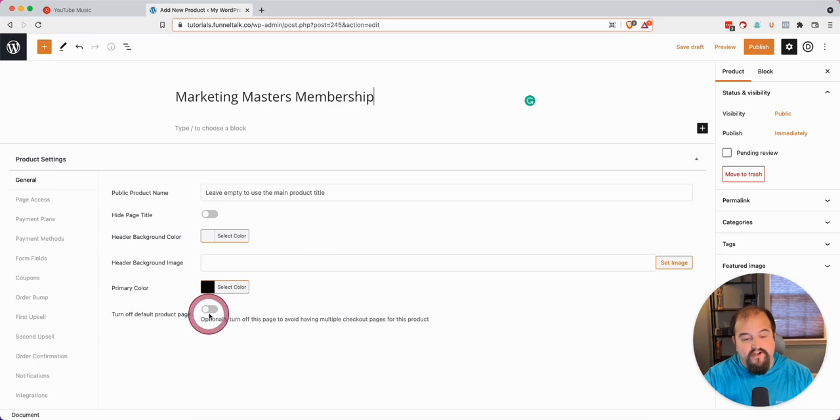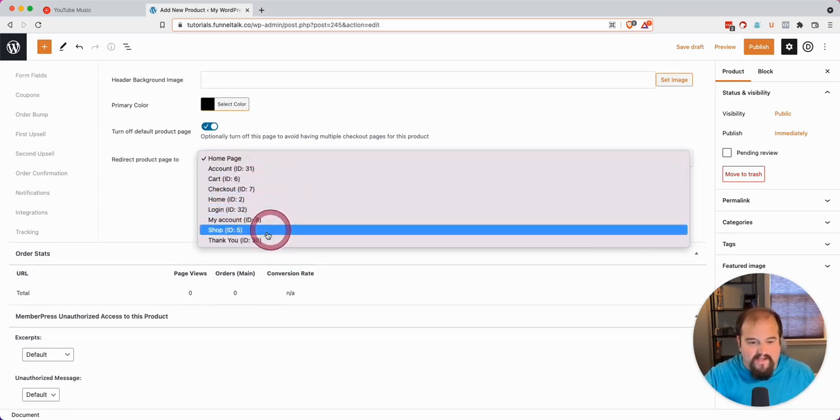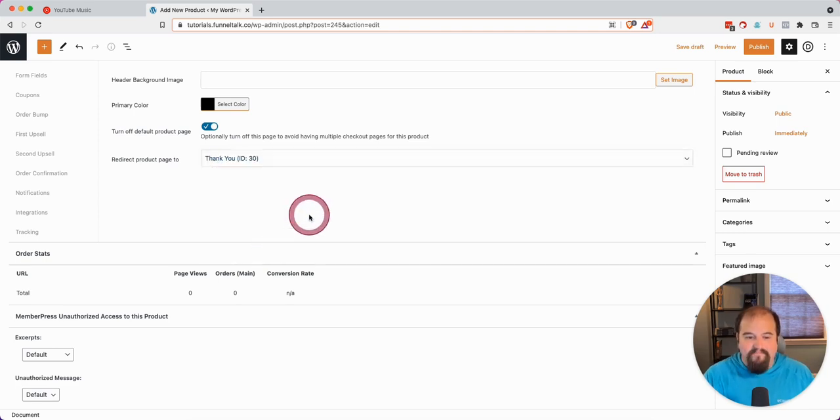So if you're going to do that, what you can actually do is turn off this default product page in order to avoid having multiple checkout pages for the product. I'm going to go ahead and hit that button because I want to do it that way. So we're going to turn off the default product page, and when we do that, it says we need to redirect the product page to something else. I'm just making it up here. We'll just redirect it to this thank you page. What we're doing is telling Studiocart that when we put our sales funnel on the front end, this is the page it's going to live on. That way, the checkout details are correctly populated and everything. And again, if we're using Divi modules, that simplifies things even more. All right, so there is that.